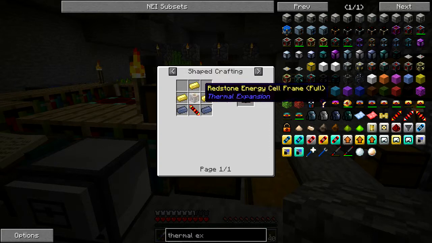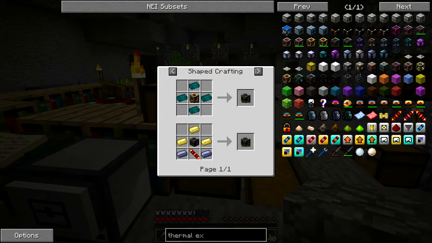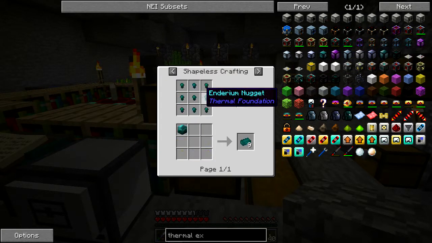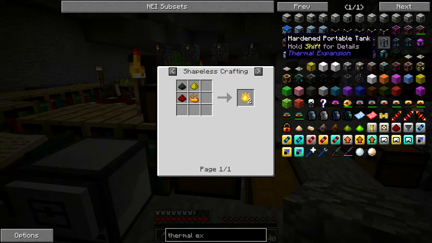This one requires electrum and lead to make the redstone energy cell, and the resonant one requires me to have access to ender pearls and pyrotheum dust. Yeah, I can't do that.